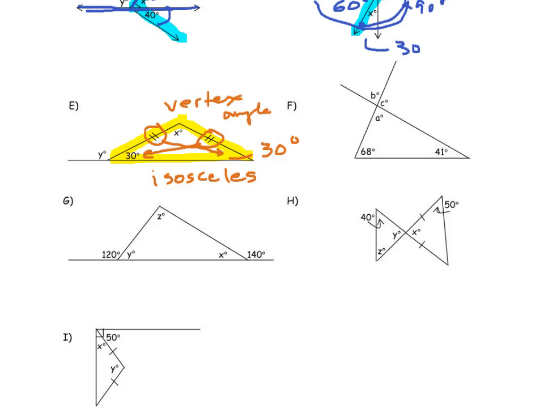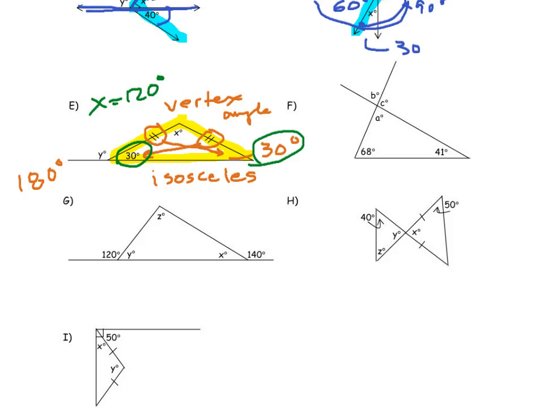It can be right, it can be obtuse, it can be acute. But what you have to know about all triangles is the three angles always add to give you 180 degrees. So if I have a 30 in one corner, and I have another 30 in the other corner, that makes 60. So x must be 120 to add to your 180.